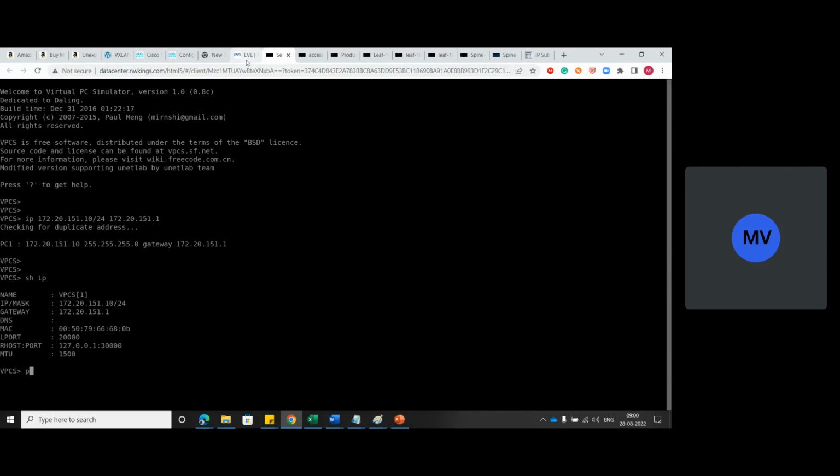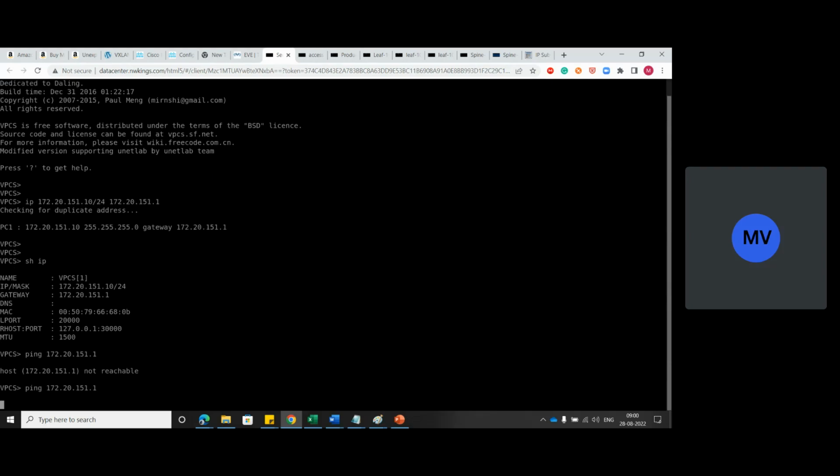If I ping the gateway 172.20.151.1, it should have reachability, but why not?